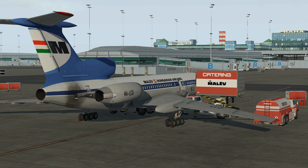It was designed solely for civilian purpose. The earlier Tupolev-134 was also designed for the military. Malev operated those as well, the 134s, and this plane was actually also designed to land and take off from shorter and smaller airports. You know, in Siberia and everywhere in the Soviet Union and its member states. And we can see it on the landing gear design. Looks really like something from Kerbal Space Program.